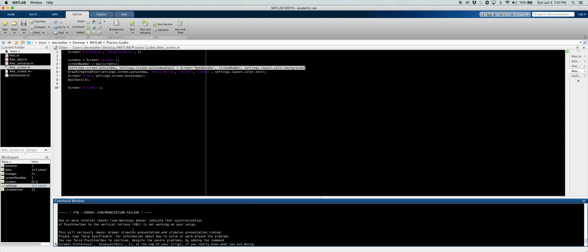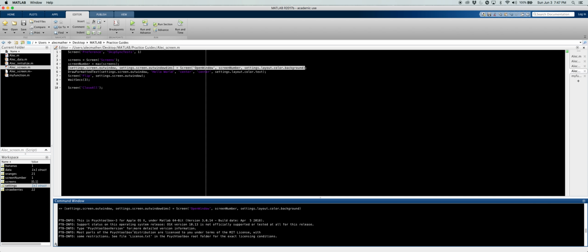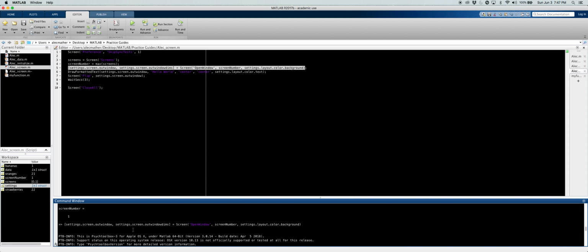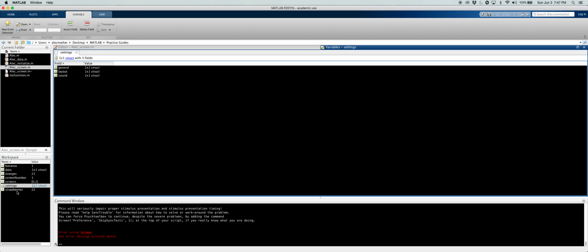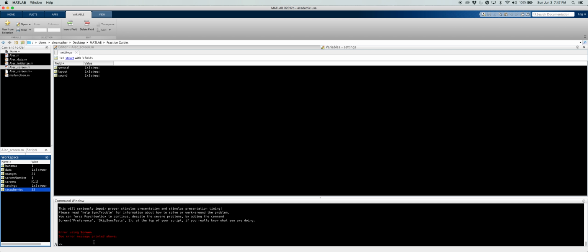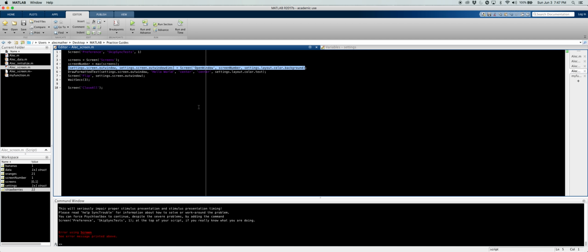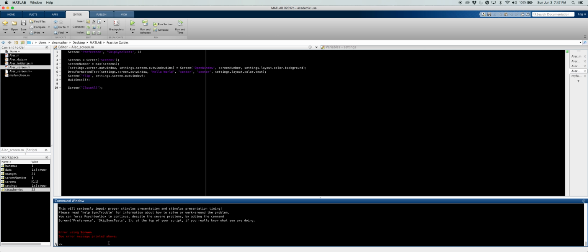So, well, we got an error message. Let's see if it got put into settings. Okay, so it didn't. So I'm just not gonna mess with this right now, but your out window dimensions are gonna look something like this. It's gonna be settings.screen.outWindowDims, and then that's gonna equal a matrix that looks like this.